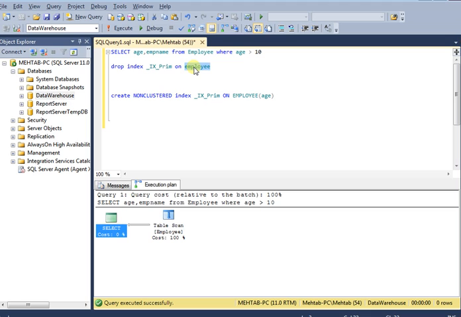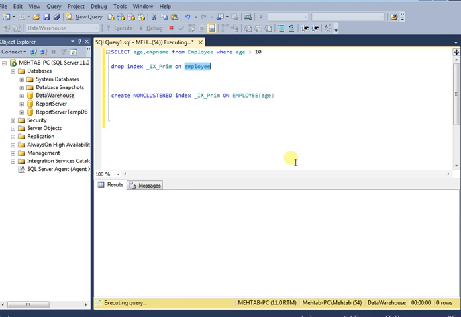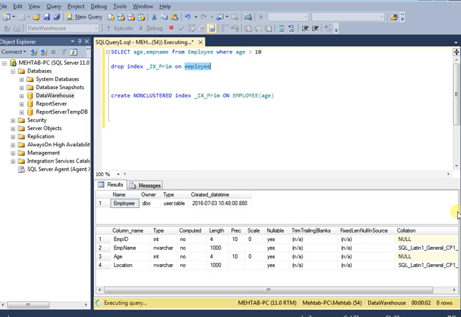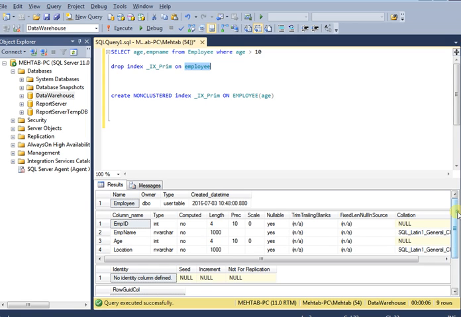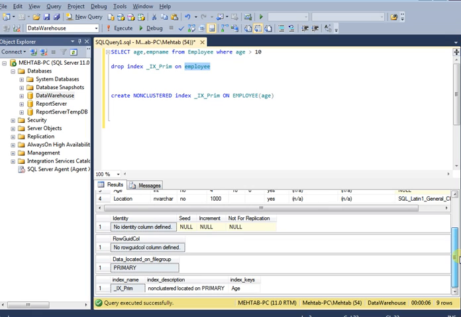Let's have a look at the structure of this table. So we have an index over this column, but in our search we are also including this column, EMP name. So while executing, when the SQL engine searched for a suitable index, it found an index, but it does not cover all those columns that are included in the query. So I'll add this column, EMP name, in my index.